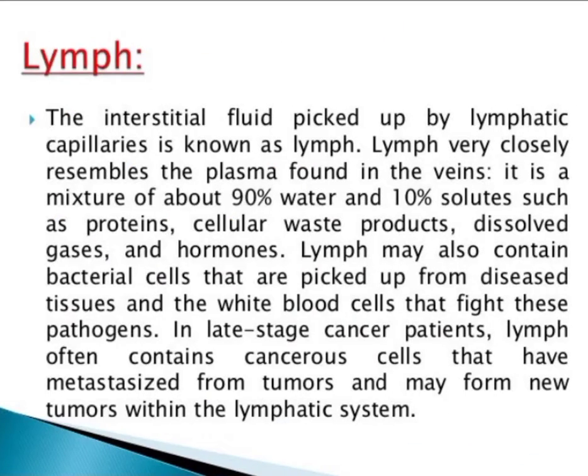Now we will see the definition of lymph. The interstitial fluid picked up by the lymphatic capillaries is known as lymph. Lymph very closely resembles the plasma found in the veins. It is a mixture of 90% water and 10% solutes, such as proteins, cellular waste products, dissolved gases, and hormones. Lymph may also contain bacterial cells picked up from diseased tissue and white blood cells that fight against pathogens.